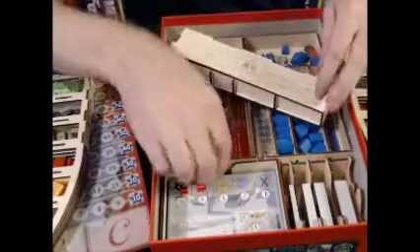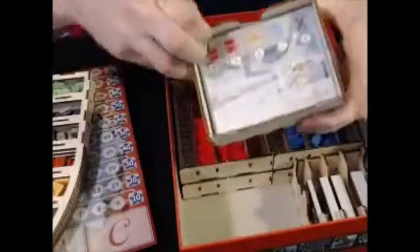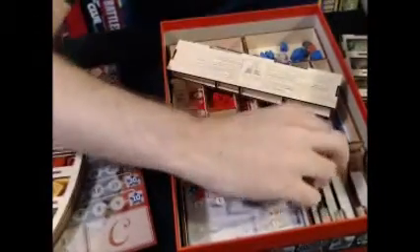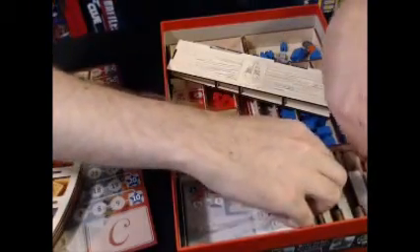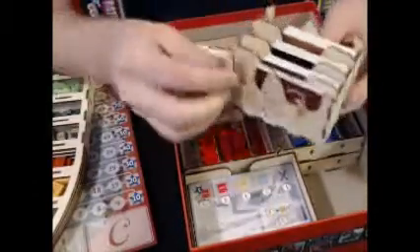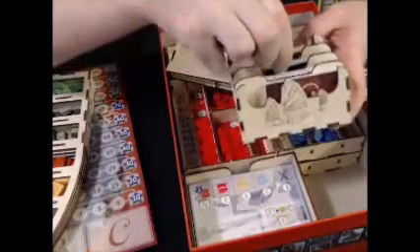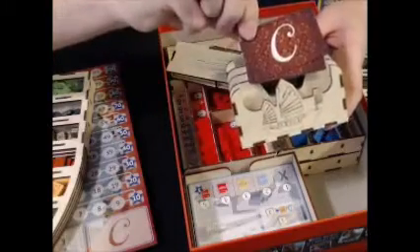And then we have the box for the location tiles here. Looks like there's a little bit of space in there in case they expand the game. It might fit in the box with it. And then there is the card holder, which I'm having a little trouble getting out of here. Here we go. So that's the card holder. It separates each of the 4 types of cards. So that all works pretty nicely.